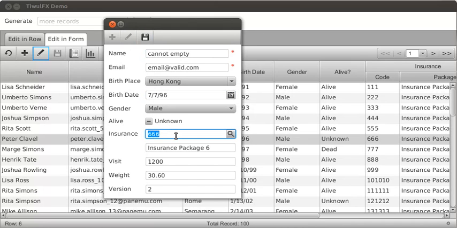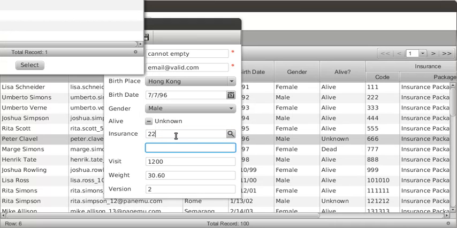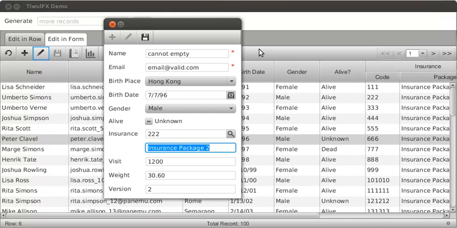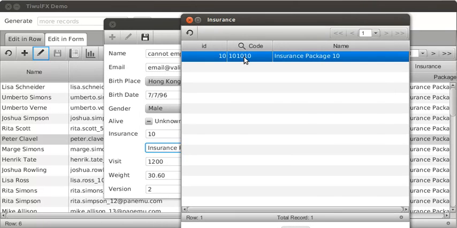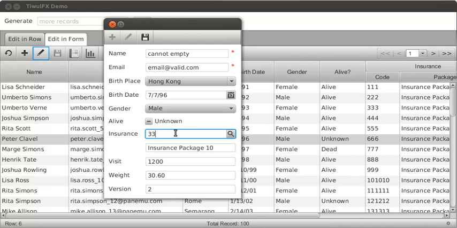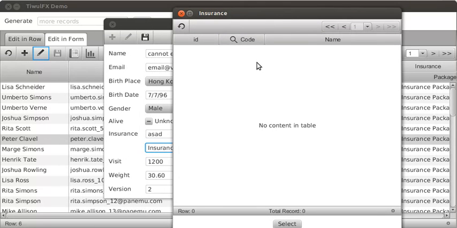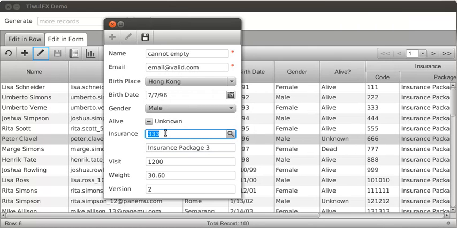Let's edit again. I want to show you the capabilities of the lookup field. If we enter a new value and directly move the focus, if the value is not valid, the lookup dialog will appear and we can directly select a valid record. Let's try again, enter for example 10. But if we enter a valid value and tab, the lookup dialog doesn't show. If in the lookup dialog we don't select a record and directly close the dialog or press escape, the lookup value is reverted back.